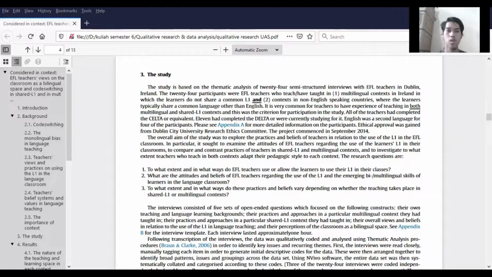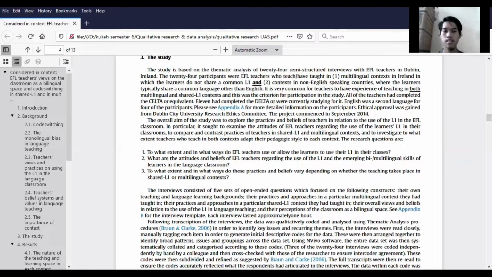As you can see in here, the qualitative method used in this article is thematic analysis. So thematic analysis is a method that can be used to analyze qualitative data, for example, data obtained from in-depth interviews or semi-structured interviews as was done in this study. So this data analysis technique is very appropriate when a study aims to explore what actually happened in a phenomenon. In particular, thematic analysis is used to identify patterns in an event that becomes the object of the research. So thematic analysis is one way to analyze data with the aim of identifying patterns or finding themes through the data collected by the researchers.